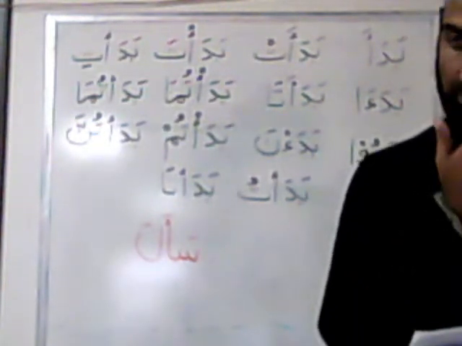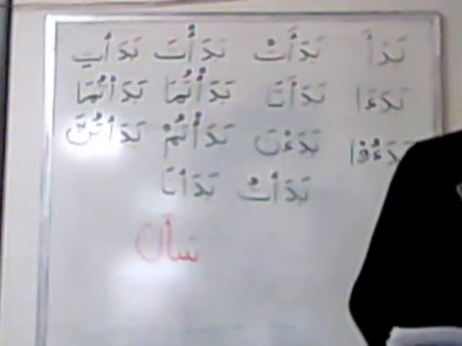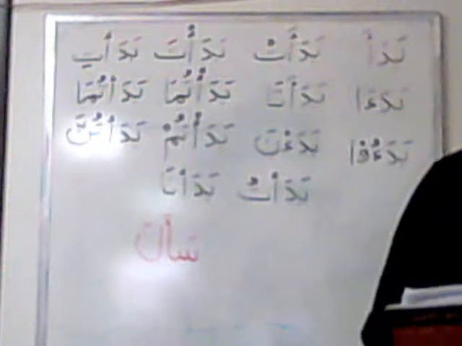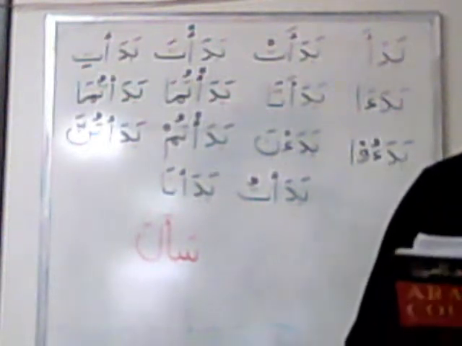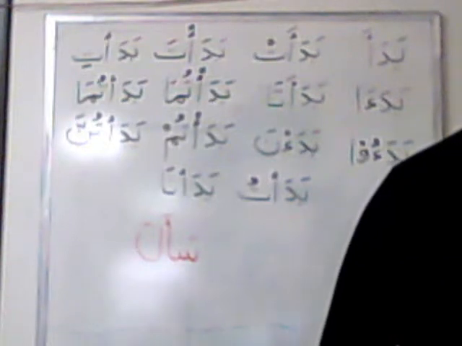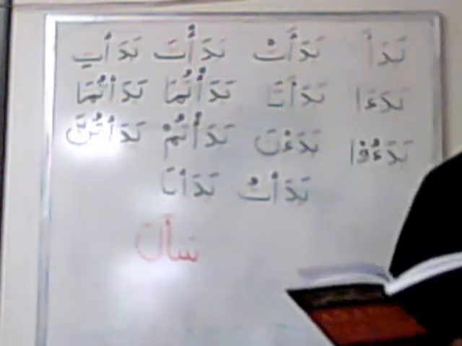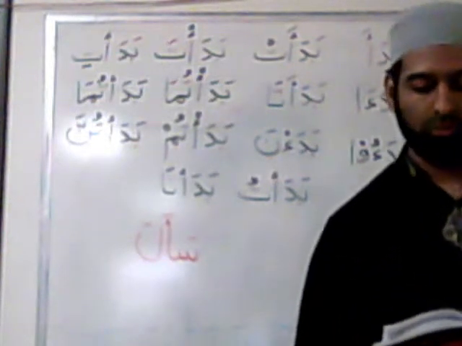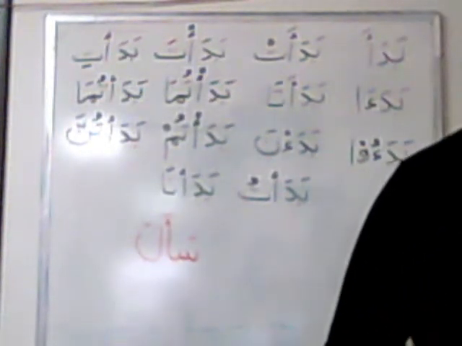هذه البيضة. Egg. Oh, this egg. Yeah, this egg is big. The word was bayda, بيضة. Yeah, بيضة is an egg. So this egg, هذه البيضة كبيرة. This egg is big.